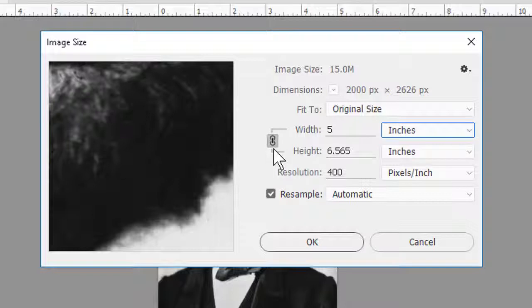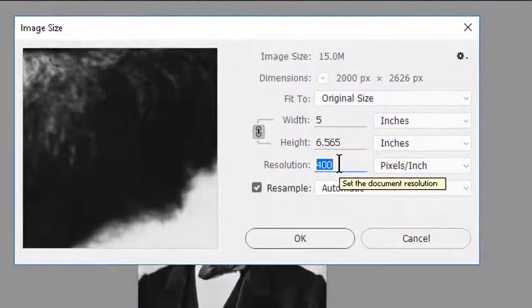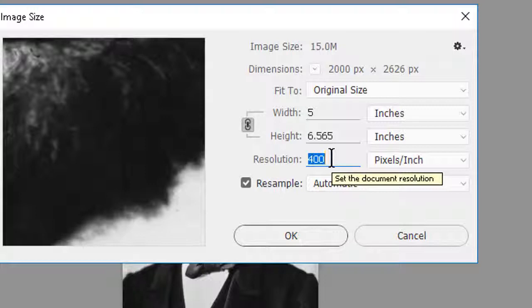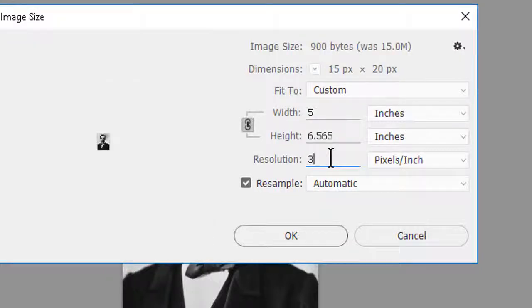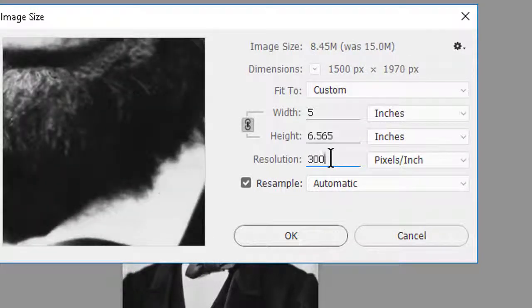We can also use image size to change the resolution, the level of detail in the image, usually expressed in pixels per inch. A picture can be small, say a couple of inches square, like a postage stamp, but high resolution, as much as a few thousand dots per inch. The smallest number we usually use for printing purposes would be about 300 pixels per inch, about the limit that the human eye can make out.